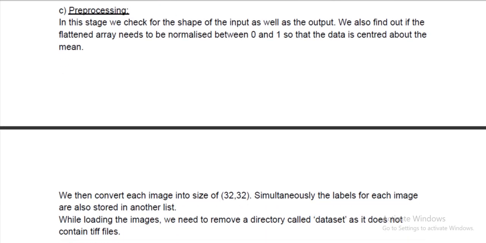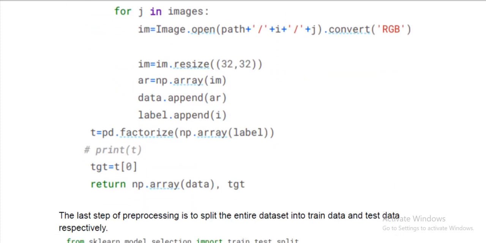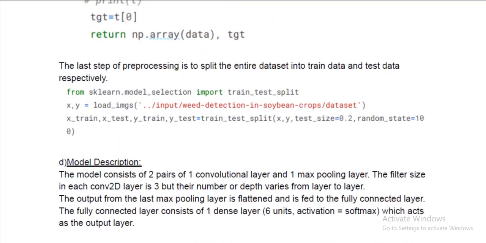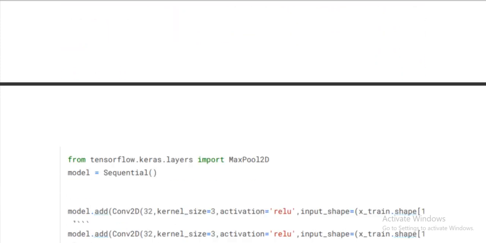classifications and pre-process it so as to limit the image size. Here I am preferring 32 by 32 and of course grayscale images. So the array should be flattened and normalized between 0 and 1. What you can do is resize here. As you can see, I'm resizing with 32 by 32 size, and then use sklearn model selection for training and testing split, and then you design your model.